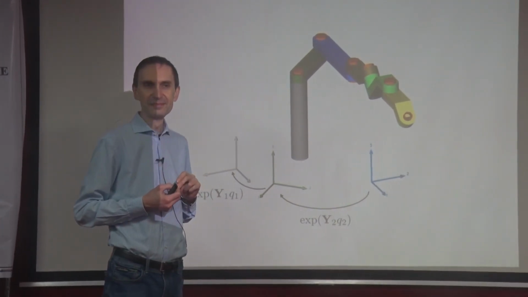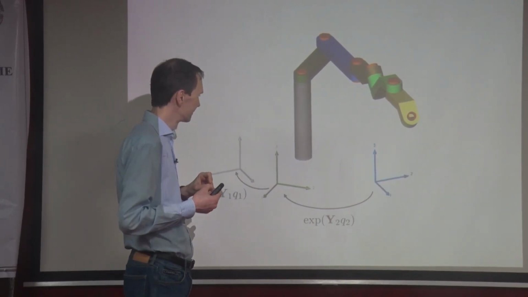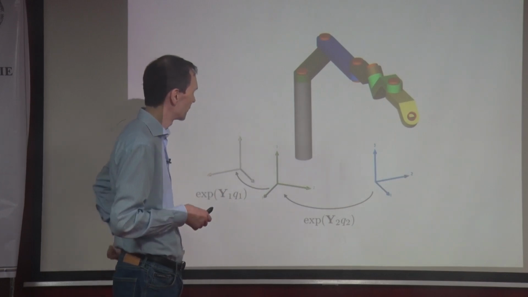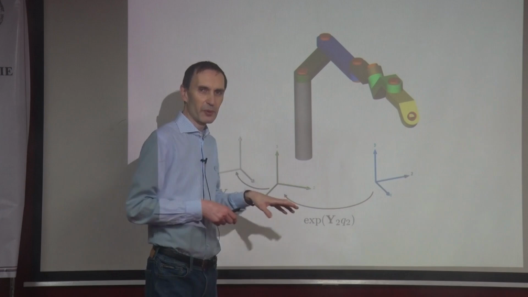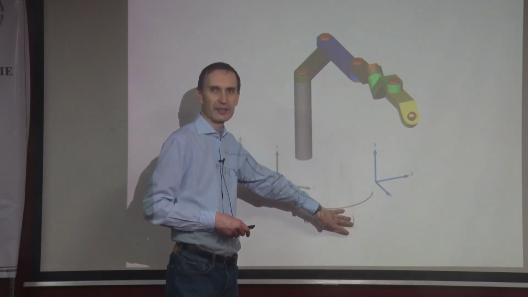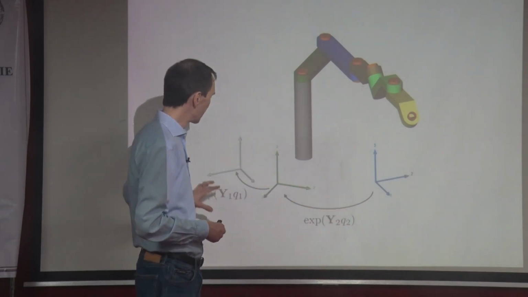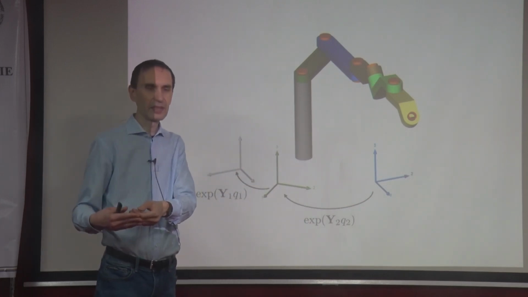The green one is associated with joint 1, with link one. Exactly. And that's the important point, because this is all relative, right? Because what we do, we combine these motions, right?